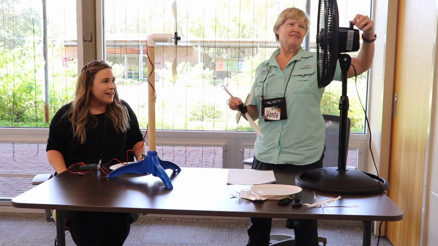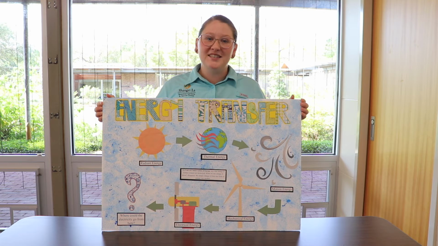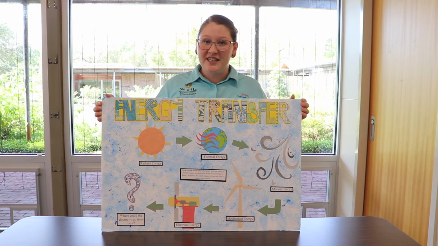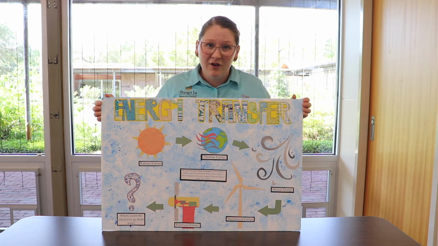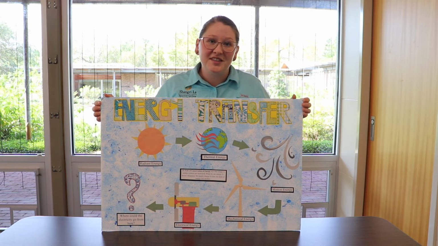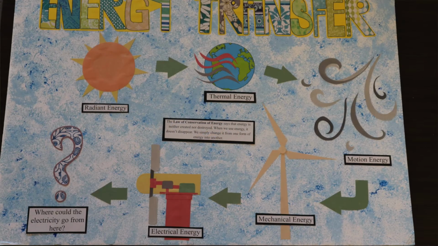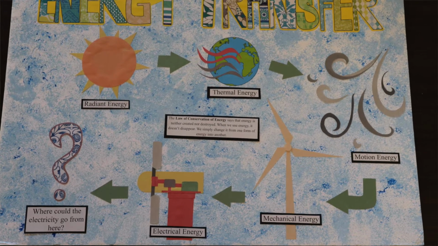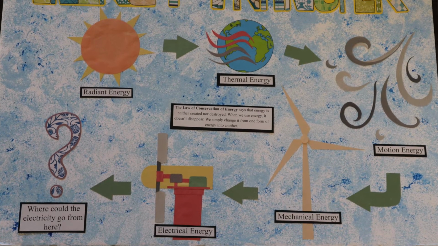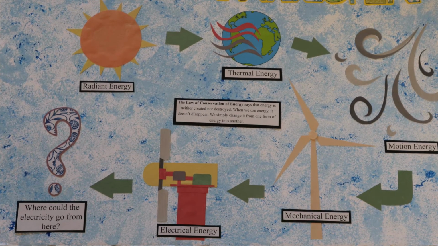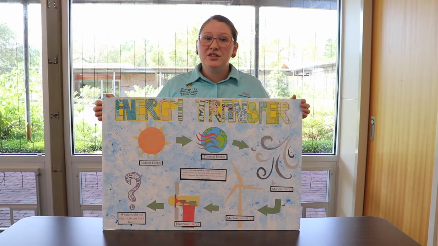Exploring windmills is a great way to discover a little bit about energy transfer. Energy is neither created nor destroyed, but it can change form. So when we look at wind power, first you have to go back to the beginning with the sun. The sun heats up the earth in uneven ways, which makes wind move. The wind then comes up to the windmill turbine, that's the engine, and makes it move, producing electricity. So as you can see, the energy doesn't become more or less, it just changes form.